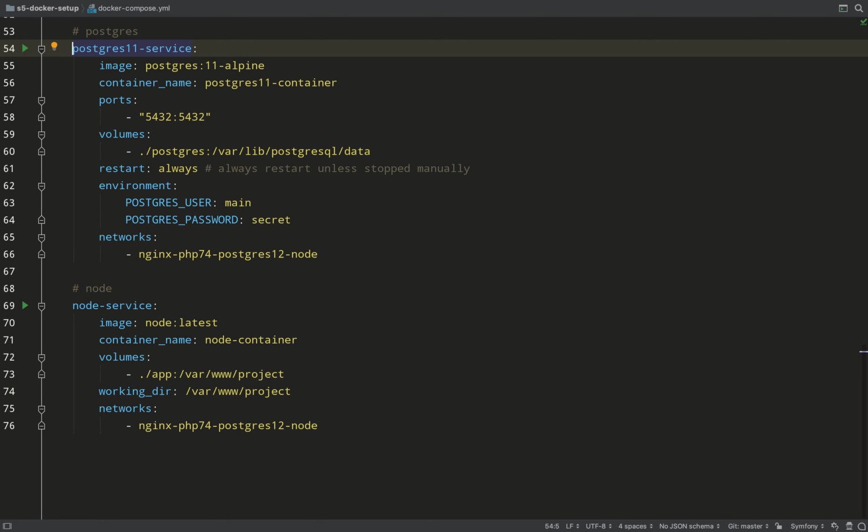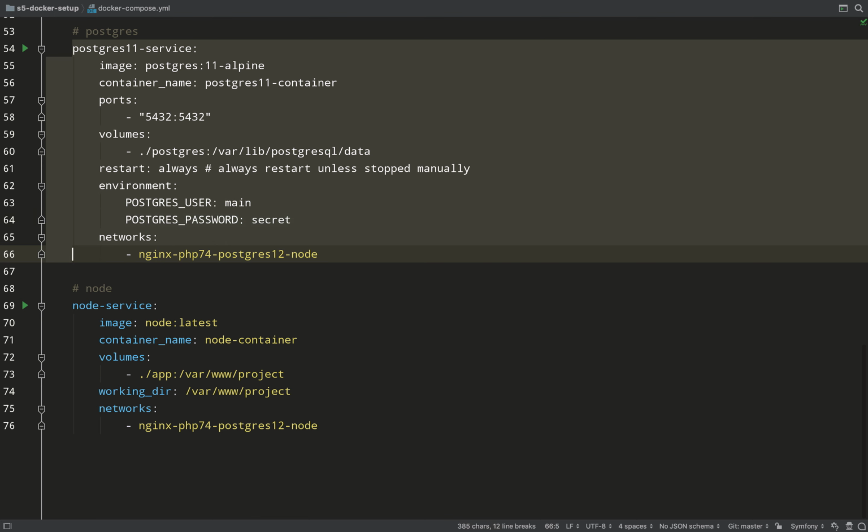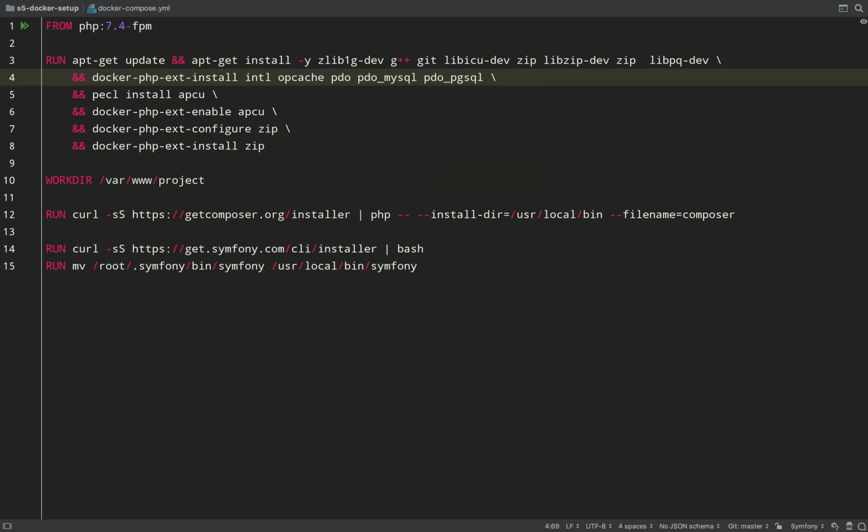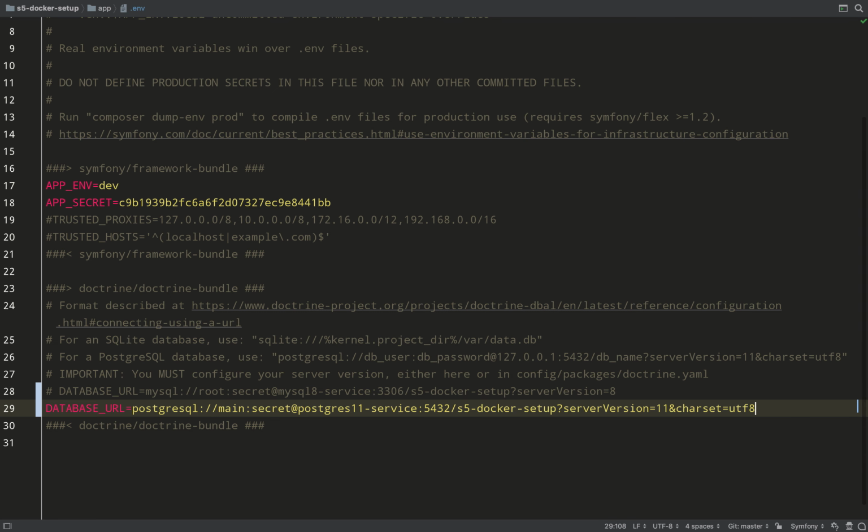Let's have a quick recap on the work done. We added just 12 lines to the Docker Compose file, most of which we were able to get from the Docker Hub. We started off by adding a library and an extension to our PHP Dockerfile. And then, of course, in order to connect to Postgres, we had to edit our .env file by commenting out the previous MySQL entry and just added a Postgres entry.